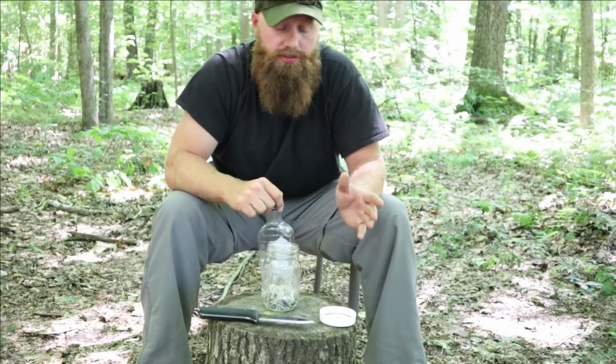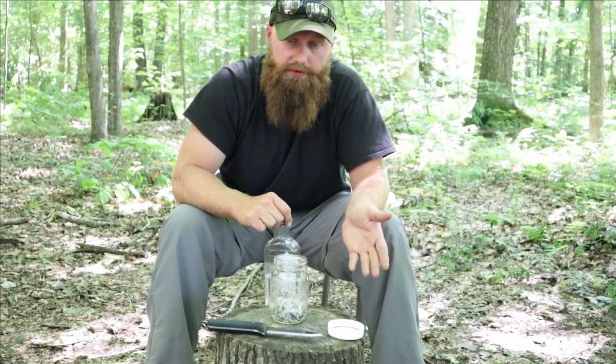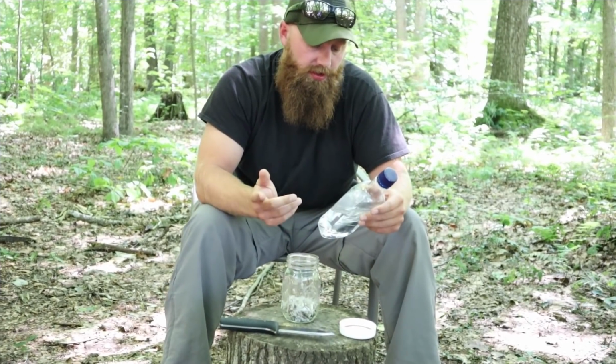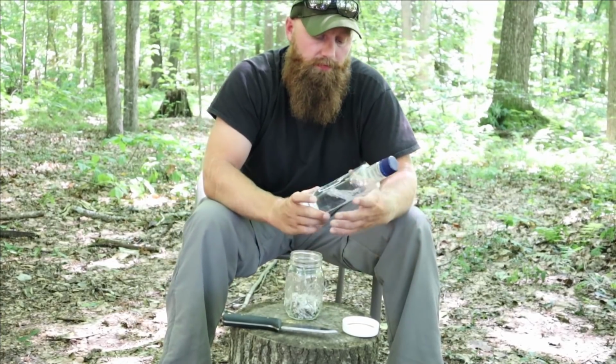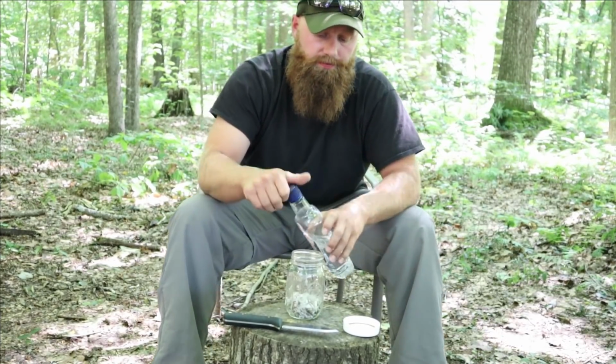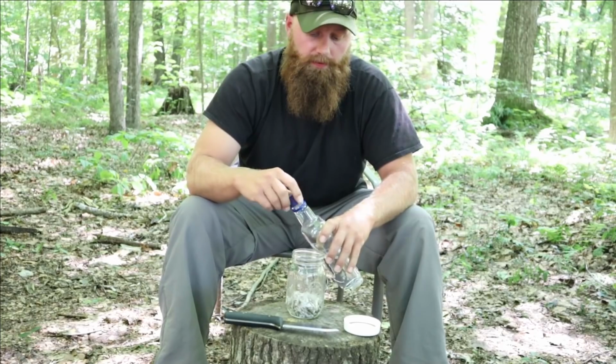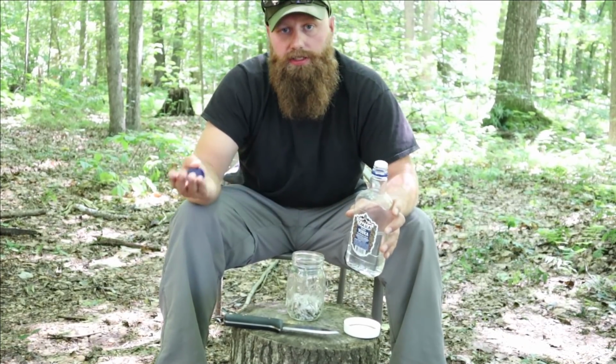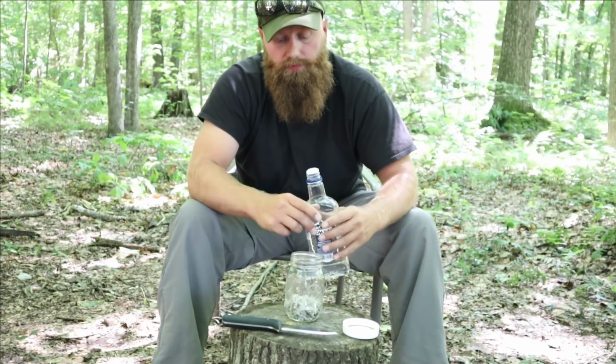So then to make our tincture, now you could do this with the root like I was telling you, or we're going to do it with the top of the plant itself. But we're using a 40% by volume or 80 proof alcohol. We're using vodka for ours. Ideally, you probably want to use the 80 proof alcohol. Anything stronger than that or too weak isn't going to work out as well. If that's all you have, then that's what it is. But 80 proof is a really good one to use for this.